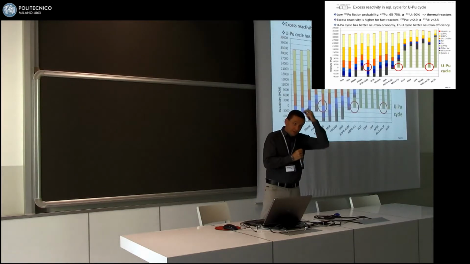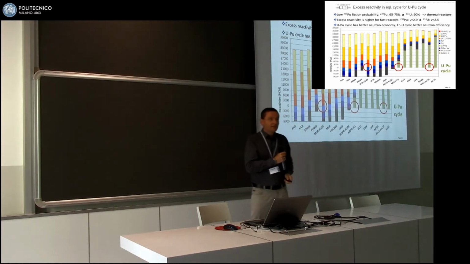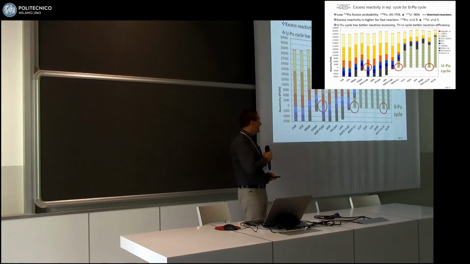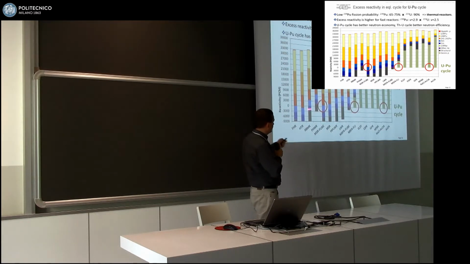Let's compare it with the plutonium cycle. So again, 16 reactors, equilibrium cycle, infinite lattice. It doesn't work in thermal spectrum. The parasitic capture of plutonium-239 and 240 and so on is too high in thermal spectrum. Even though the hypothetical excess reactivity is really high, it doesn't work. So that's clear. MSFR in the uranium-plutonium cycle produced more or less the same reactivity, around 6,000 as before, but is much worse than the classical solid fuel fast reactor, and then the chloride salt provides comparable reactivity to the solid fuel fast reactors.